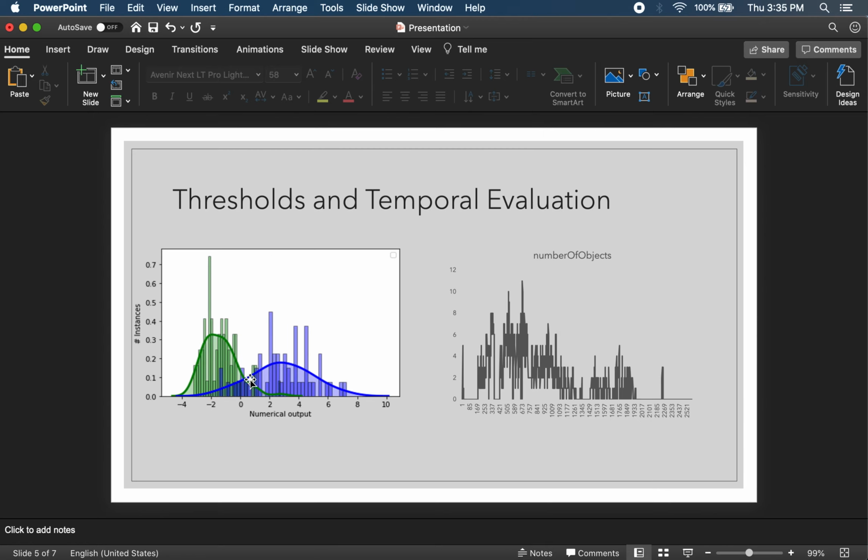Alright, so the threshold, I used the probabilistic output. Wasn't quite probabilistic, it's just a number, and I had to figure out what that number meant, so I put thresholds here, and then I did object counting. I realize that this video might also be a little bit long. What's happening here is the number of things that grow.